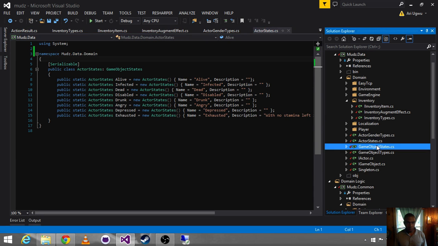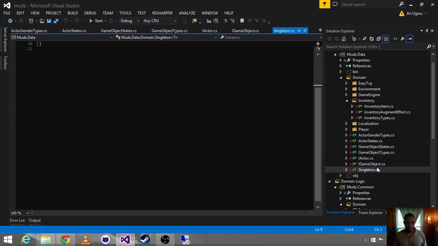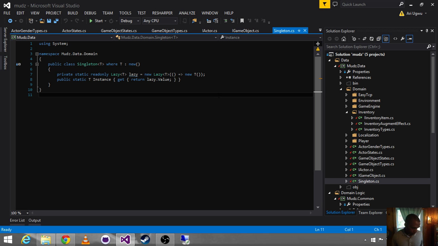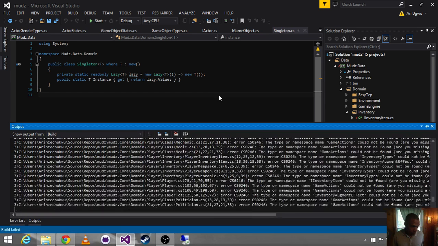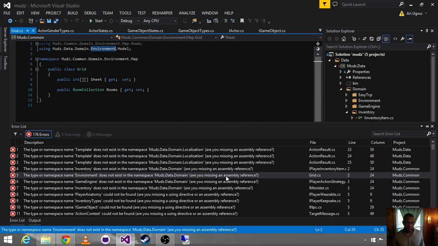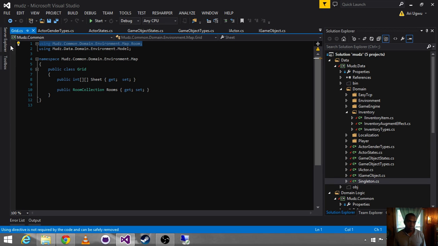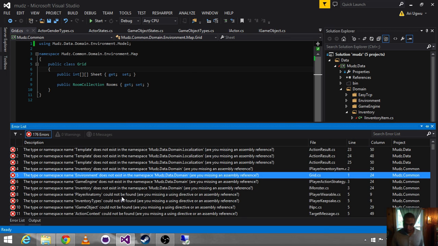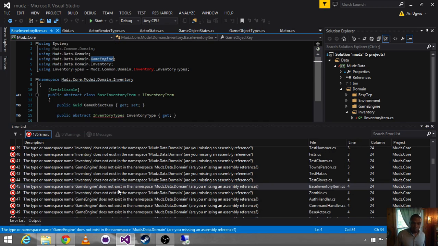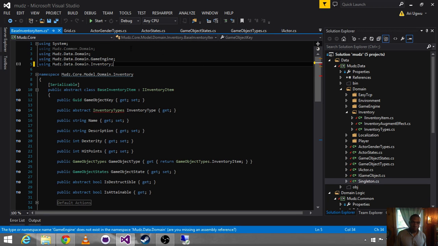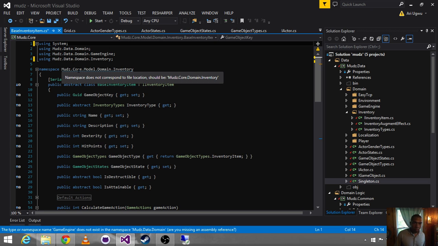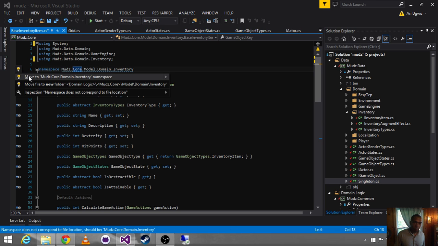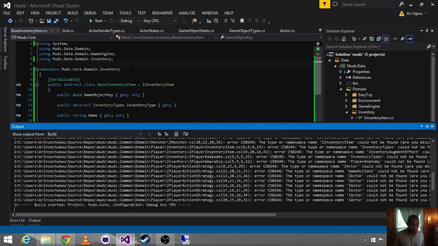Looking. Cleaning up some namespaces as we see them.